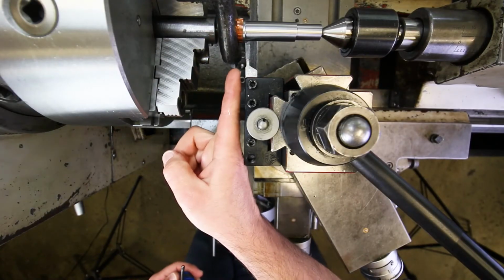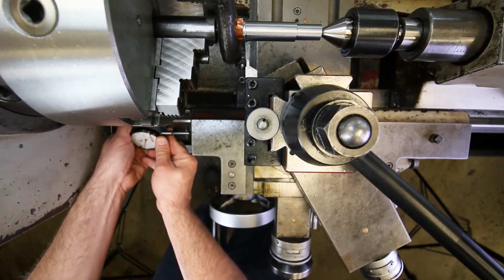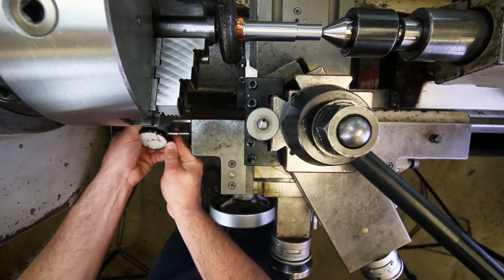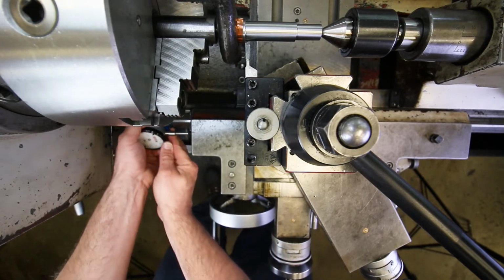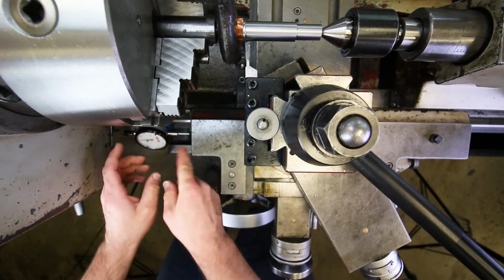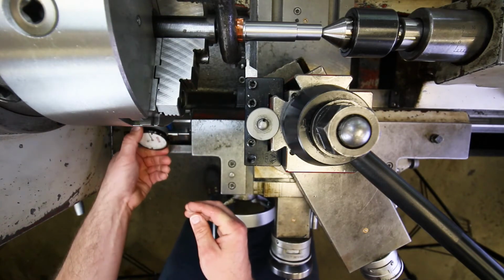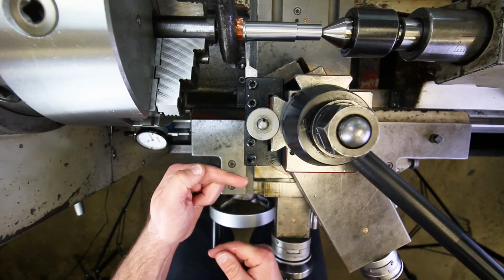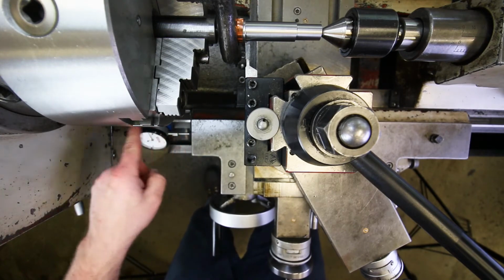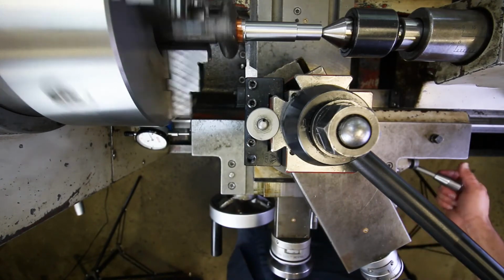Okay, so now I found my position on the carriage, and now I'm going to set up an indicator so that I can record that position, all right? I'm just going to put that on the side here, just as we did before. But now I want to make sure that I push the plunger in far enough so that it's maybe in the middle of its range, because I'm going to have to move to the right to make an adjustment to widen the size of the groove, and so I have to make sure that I have enough travel in the counterclockwise direction to be able to do that, okay? Start this up.